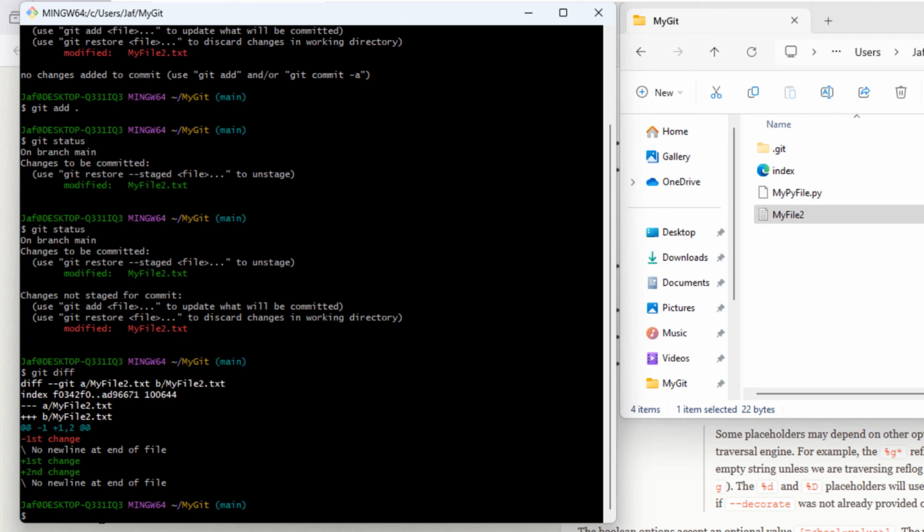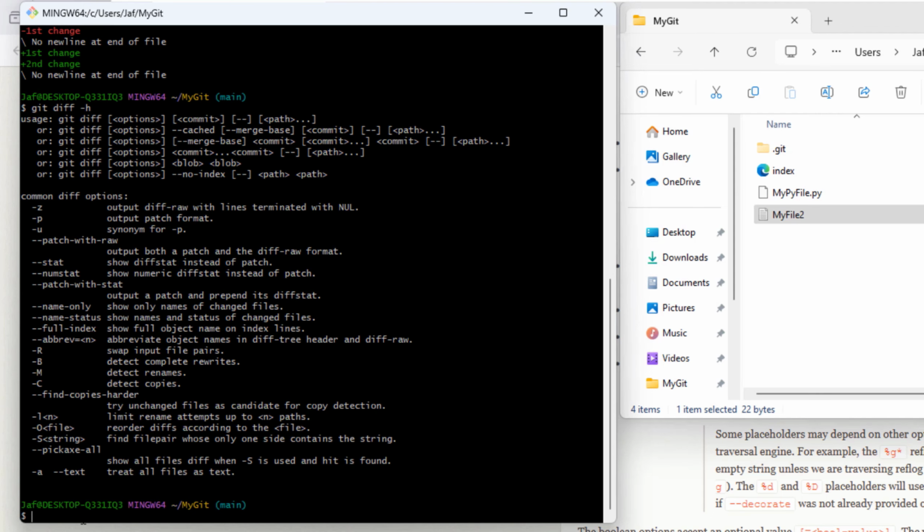How do we review changes in the staging area? We can use the git diff command again, like we did here, but this time we use an argument. So git diff, let's do a -h for help. This is only for reference. If you do git diff or any other git command and -h, it will give you some help and the options available with that command.